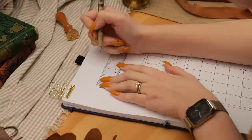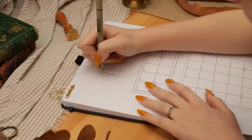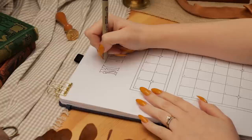For the header, I went with a bit of an Art Nouveau inspired font. I feel like Art Nouveau fonts and stained glass go together so perfectly. So it's definitely more of an organic, loopy, curved type of font. And you can find a bunch of inspiration for different cool fonts searching on Pinterest.